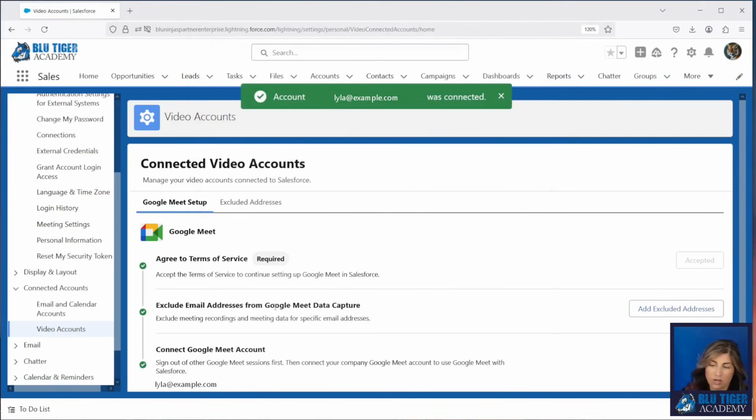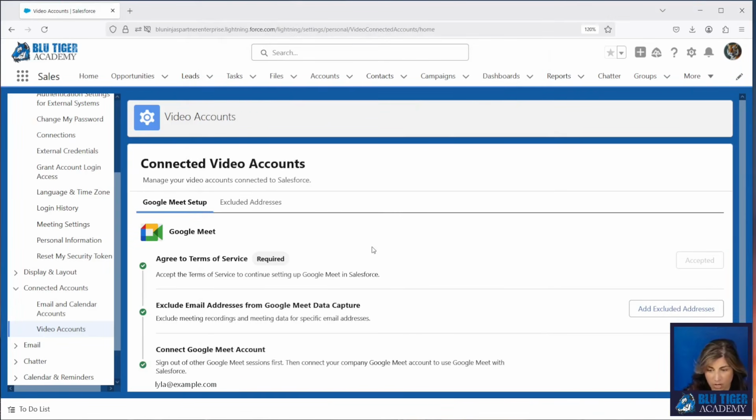So you will also need to make sure that you enable permissions for Salesforce for everything that it's asking for. If you don't select all of them, you will receive an error when you try to use this service. All right, and those are all the steps that we need to set up the Google Meet integration to be able to use Einstein Conversation Insights. That's it, that's a wrap.